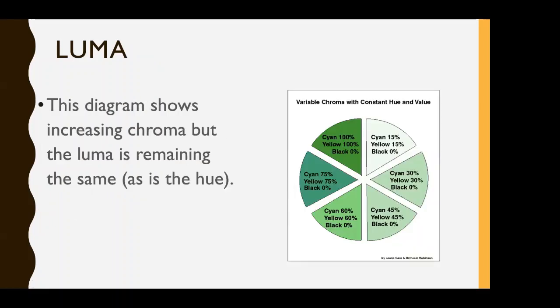Okay, so I'm not sure why I showed this same chart. Oh, right, because we'll go back to our chart with the chroma. Here we've been increasing the color intensity, and each one of these wedges of the pie should, theoretically speaking, be the same brightness, right? What tends to happen, and this is why I keep going back to this chart, is that we look at the one at the top right, the cyan 15, yellow 15, black 0, and we think instinctively that it is brighter than the one right next to it with 100% at 0, right?